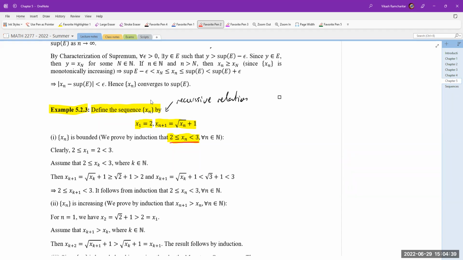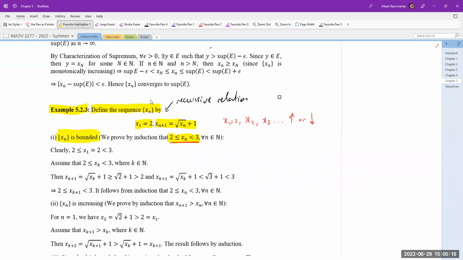And if we don't tell you whether or not the sequence is increasing or decreasing, all you have to do, that's easy to figure out, is just work out what x1 is, what x2 is or x3 is, and see whether or not these numbers are getting bigger or smaller. Okay, and that will hint to you whether it's increasing or decreasing. So to prove that the sequence is bounded and monotone, the proofs are usually done using induction. Okay, so we're back to this induction stuff.